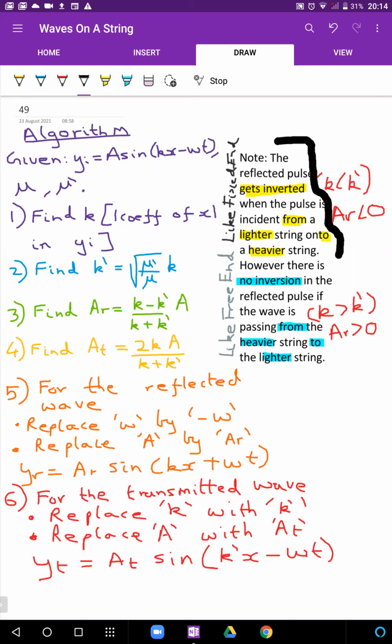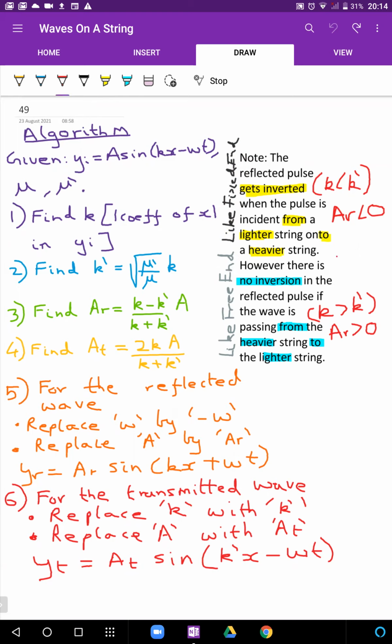I'll try that again. Heavier string से reflection हो रहा है तो a pulse will always get inverted. The reflected pulse will always be inverted. And to remember that, just make the string very heavy and you will remember that it is like a fixed end. तो fixed end में inversion होता है, वैसा ही heavier string के साथ reflection में भी inversion होता है. The heavy string is like a fixed end in a way. Okay? Extreme case of a heavy string is a fixed end.